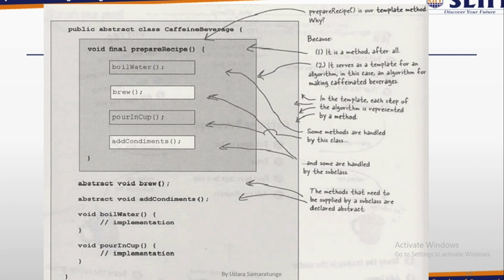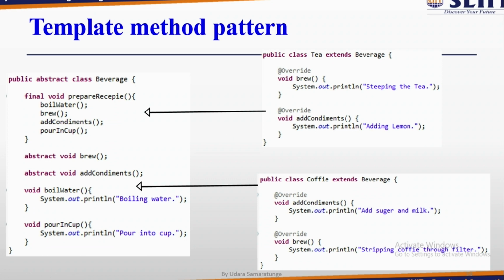I will explain with another example. It's in the Head First Design Patterns book, about preparing a recipe. This prepare recipe is considered as the algorithm, and these are the steps. There are two recipes: how we prepare tea and coffee in two separate ways. Boil water is common for both, so the abstract class implements these common methods, but adding condiments and brew would vary in two separate classes.